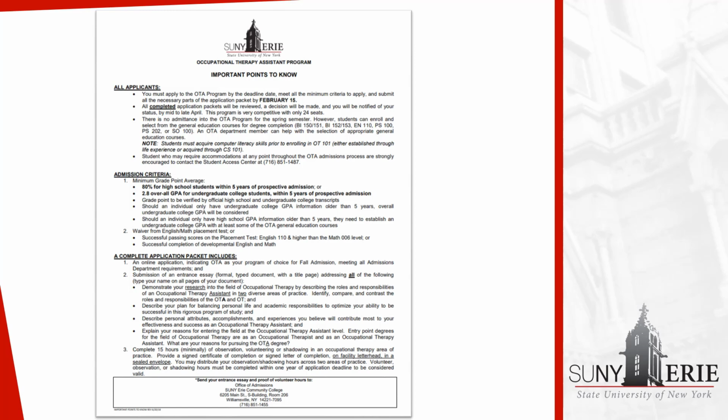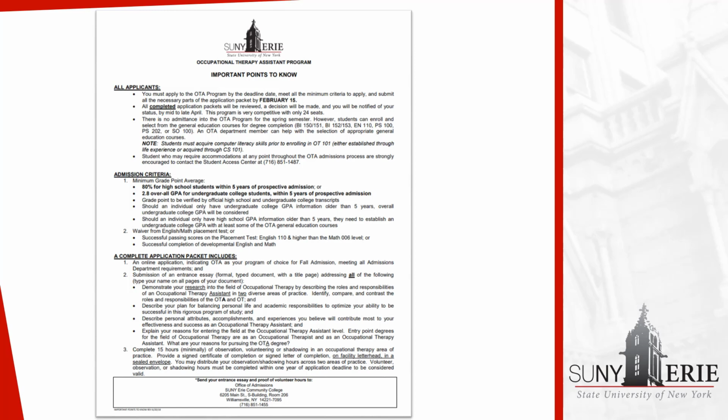You will write all the way through the program. You will write to communicate once you are an OT practitioner through daily documentation. It is essential that you have some basic quality English writing skills. So again, you must meet the minimum criteria of a 2.8 out of 4 points on the rubric that will assess your entrance essay for me to look at you further as a viable candidate for the SUNY Erie Community College Occupational Therapy Assistant Program.